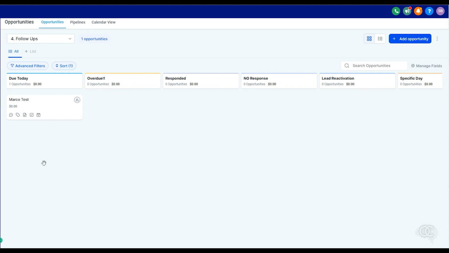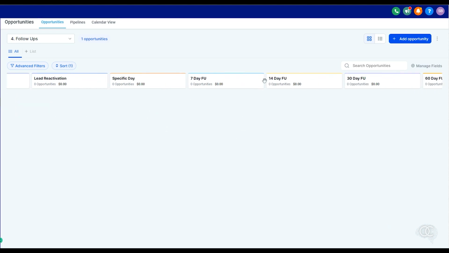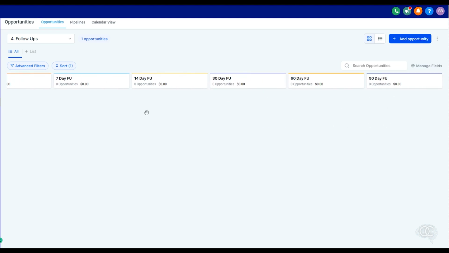If by any chance that lead is due today and a bunch of things happen within your operation and you couldn't follow up with them today, nothing to worry. Tomorrow, the next day, that lead will be moved into overdue automatically and you will visually know, oh, I had to follow up with that person already, but I didn't. It's already overdue. And then you will have full visibility and control to know all those leads. Same will happen if you decided to do a follow-up in 14 days instead of 7, or 30, and so on, right?